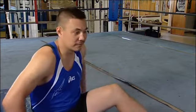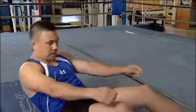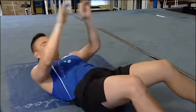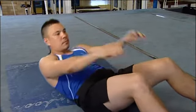Okay, time to do some stomach exercise. I deliberately chose this exercise because you don't need any apparatus or anyone else around you. You can do it anywhere, anytime. Let's start. Remember, for all of these exercises, have your stomach muscles drawn in. This will make the exercise more effective.